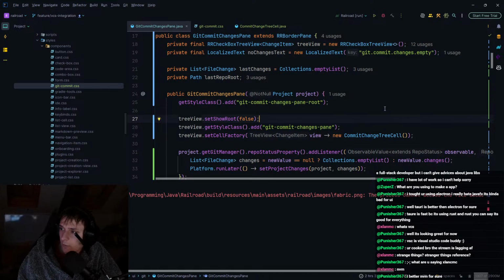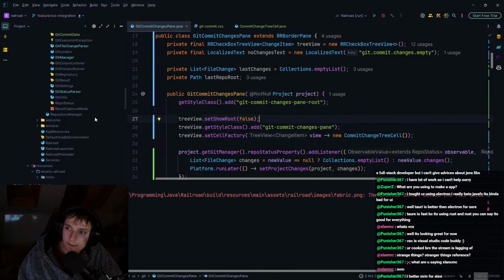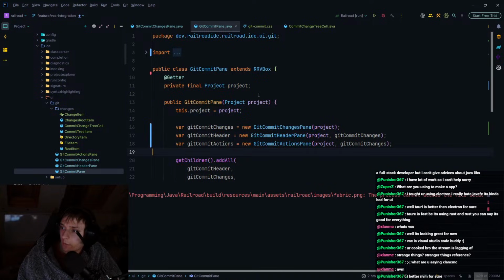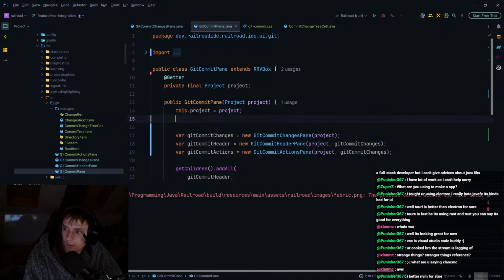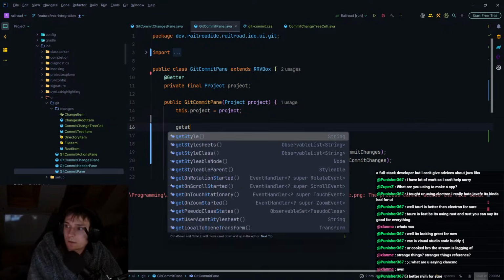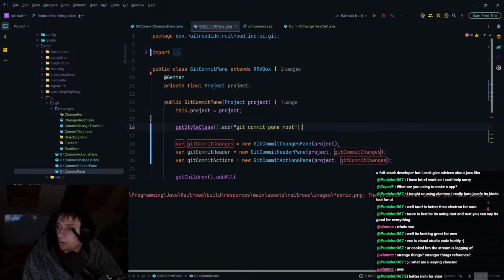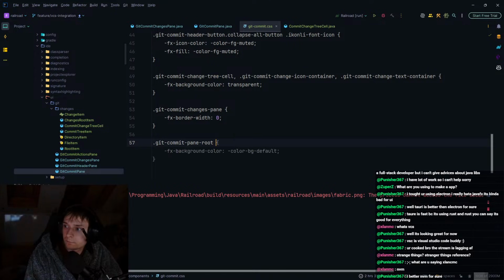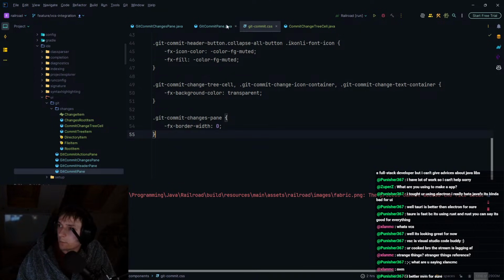And then, was anything else weird? I guess whilst we're at it, let's add some padding to this. This actually doesn't even have a style class or anything. So get style class, add git commit pane root. Okay, and we just want to set that to... well, actually, we don't want it on the root. Never mind.